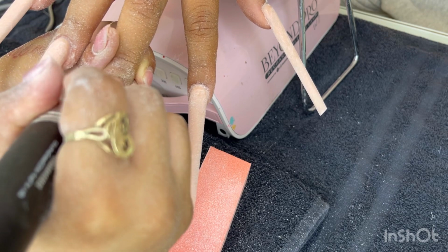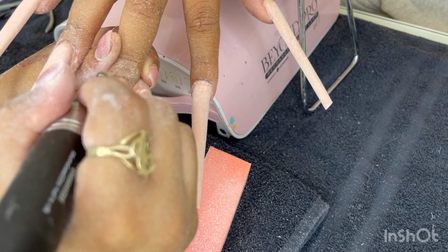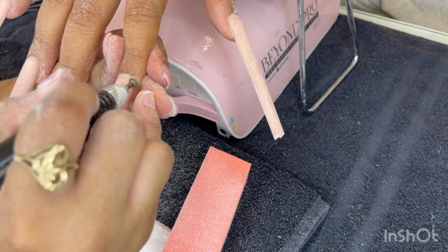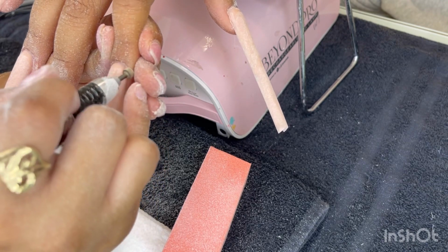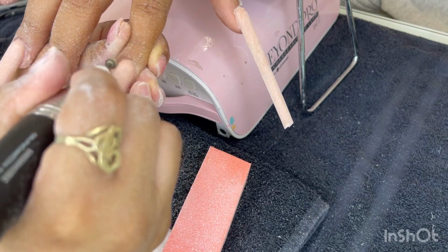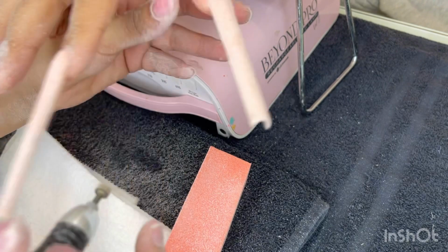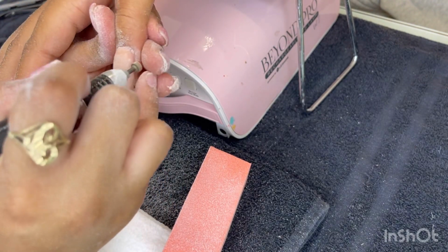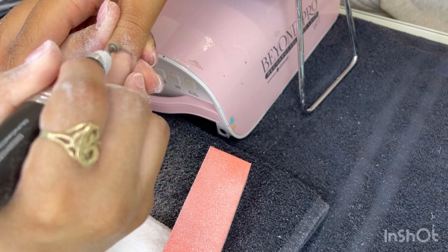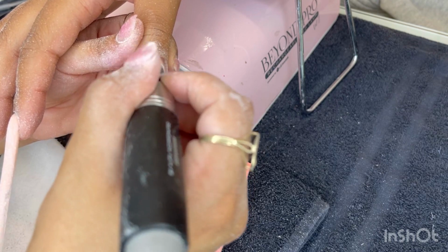So if you don't know, this is the way you seal in your acrylic afterwards to prevent lifting and so forth. So that's what I'm doing right here for all 10 nails. Okay, you guys, make sure that you incorporate this in your process. When I first started doing nails, I did not do this, and I think that was one of the many reasons why my nails would lift so easily, because I was not securing the back, securing the nail, period.